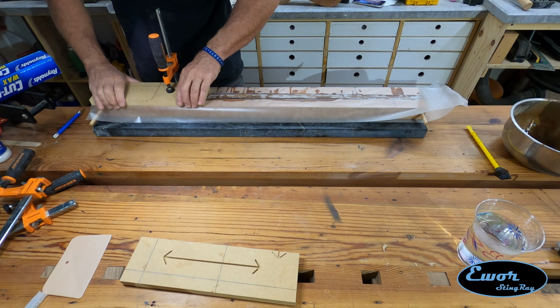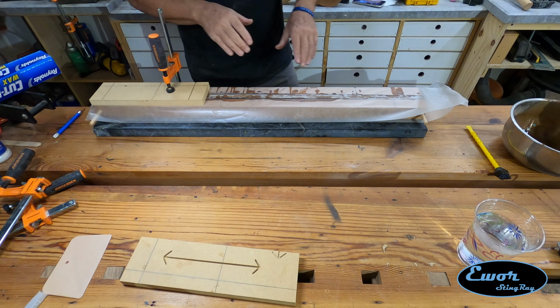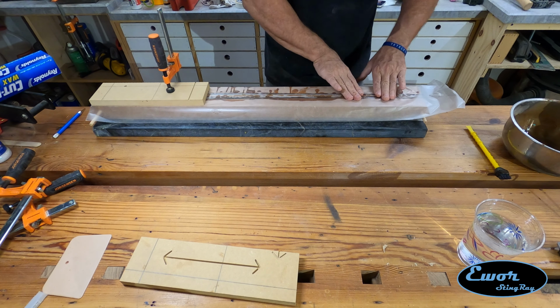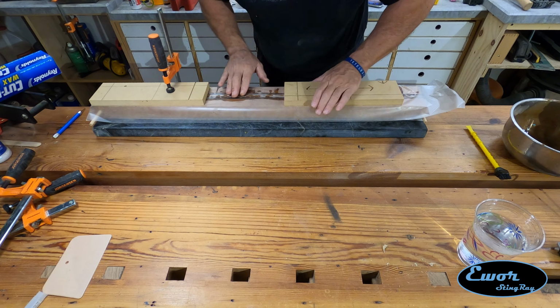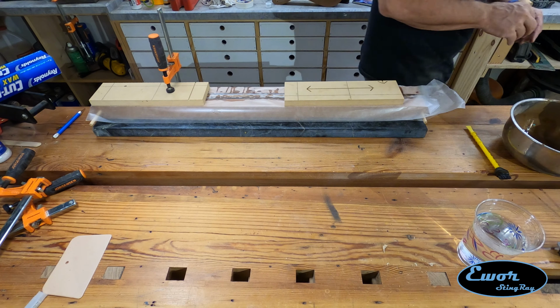I want to just be sure I'm not having any kind of twisting. I'm clamping it down flat against the granite, which is very flat. And that's going to ensure that none of these pieces are bowed up or anything's twisted or anything.